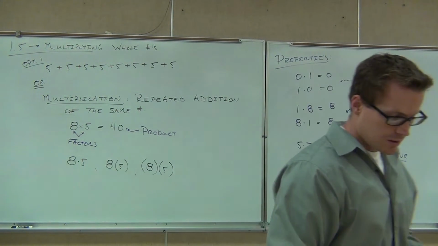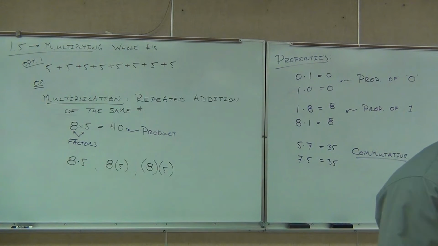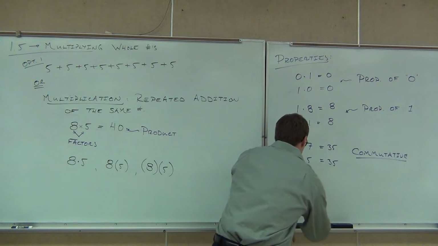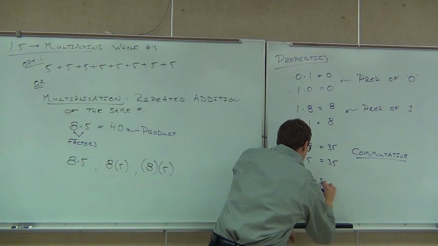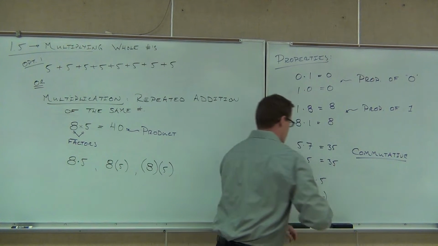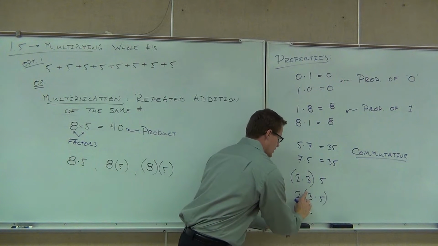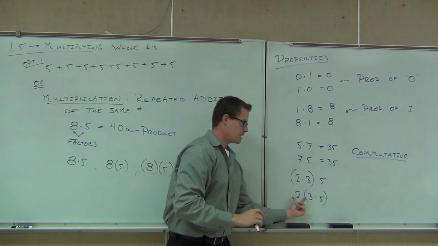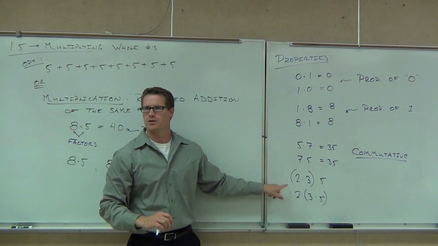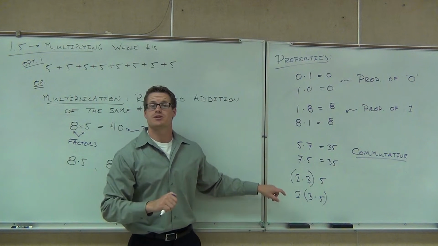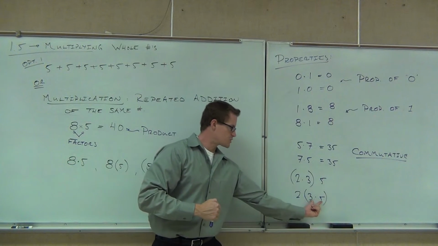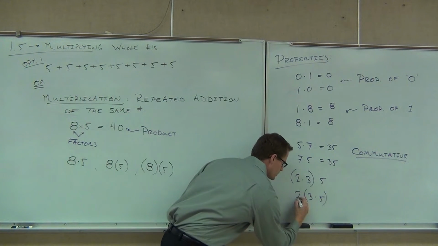There's two more. The second one is this. Remember those parentheses? What do those parentheses mean again? Do this first. Great. So if I have 2 times 3 times 5, and I group them here, or I group them here. Remember, I don't even actually need that dot. It's implied that I'm multiplying. Am I going to get two different answers for these? What do you think? Let's take 10 seconds, do them in your head. Do this part first, then do that. Then do this part first, then do that.